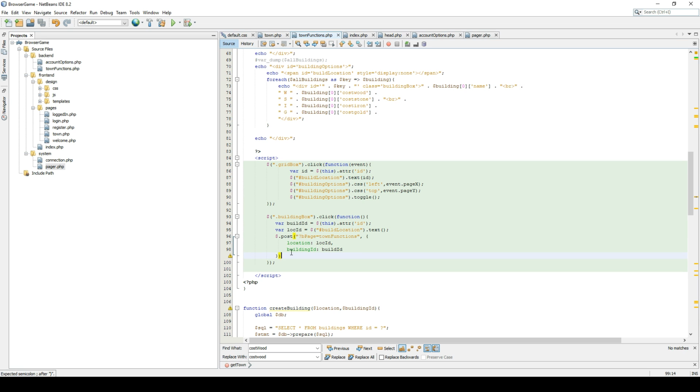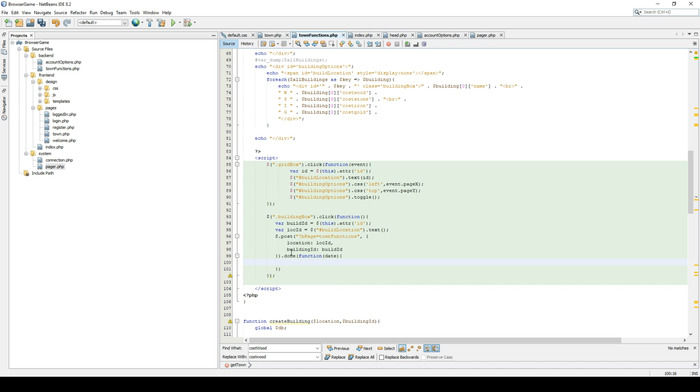So the post also has a built-in callback function. You can write done, and it will tell us when it's done sending the data, and when it's received something that it's okay. Then we can do something, because after this we still need to update the page, because that hasn't really been done.